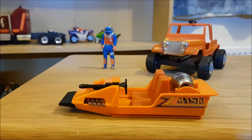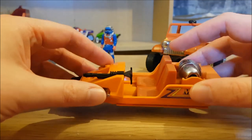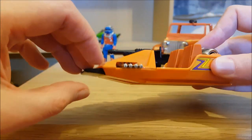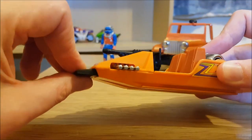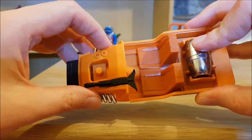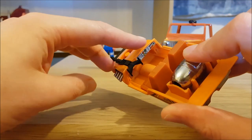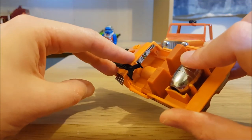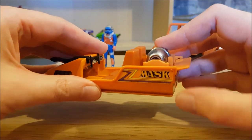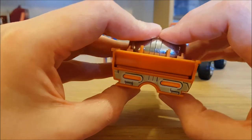The second mode of Gator is the speedboat, which is the sort of hidden spy mode, if you like. It's decked in this wonderful plastic orange. You've got this rubber bit at the front, which is kind of used to hide it when it's in Jeep mode. I love this steering wheel — it's very Knight Rider-esque and you can get a better look at that sticker now. All the stickers on this again are preserved. You've got the MASK logo here and the jet propulsion sticker at the back.